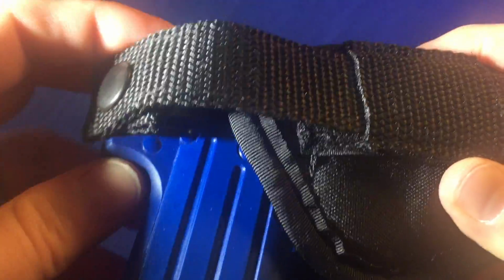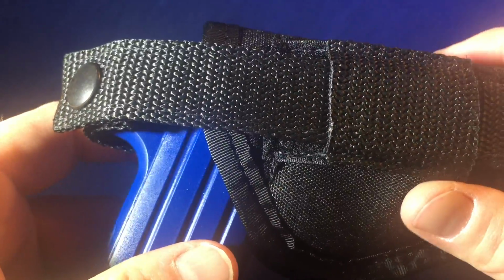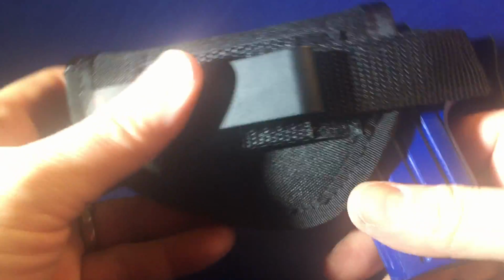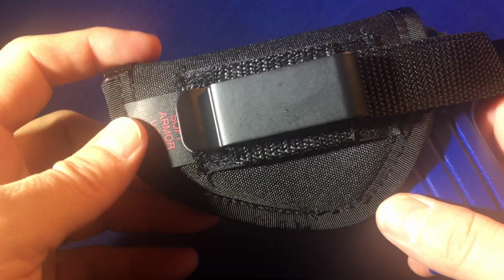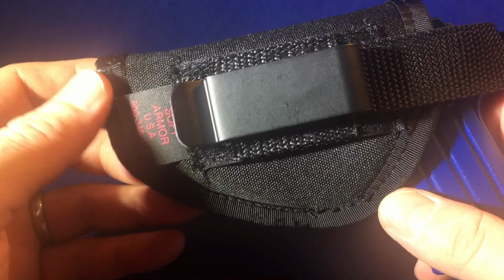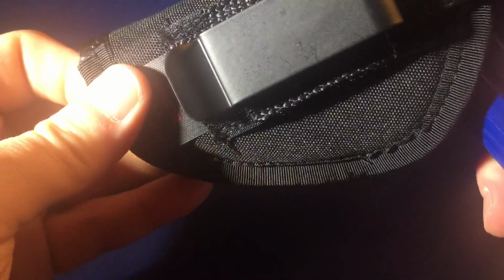There is a lifetime guarantee on all of our product. It's very rare that it happens. Every once in a while we will get one back to the factory where someone's accidentally cut the webbing. It doesn't happen very often. Just be very careful when you do it. Obviously, never do this with a loaded gun. I'm using a training gun, but it's very simple to do.